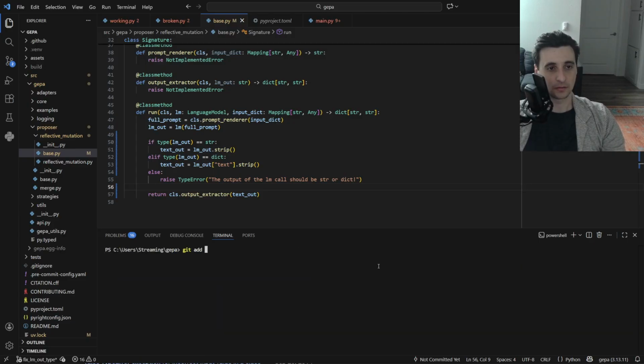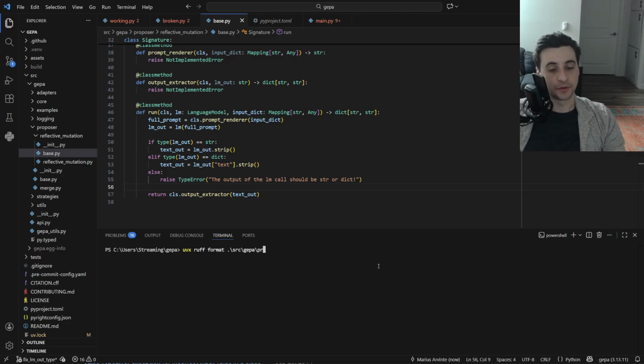Yeah. So I'm just gonna add it. Proposer, reflective, base. Okay, commit: cleaner logic, cleanup typing.